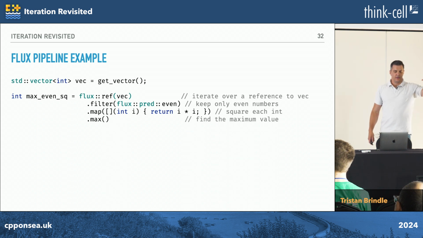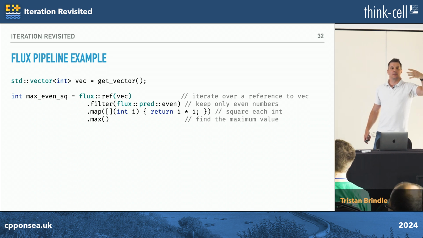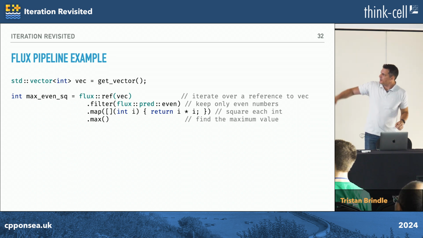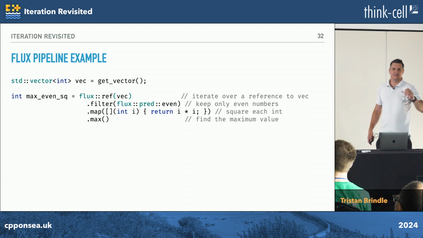So we have our pipeline, we start with our source, we pass through a couple of adapters, and then finally we have our algorithm call. In this case, the algorithm we're calling is a named algorithm, it's max, right, which returns you the maximum element in this adapted sequence. But actually, if you imagine there's a little semicolon at the end there, then as written, there is a bug in this code, right? And I wonder if anybody can spot what the bug might be.